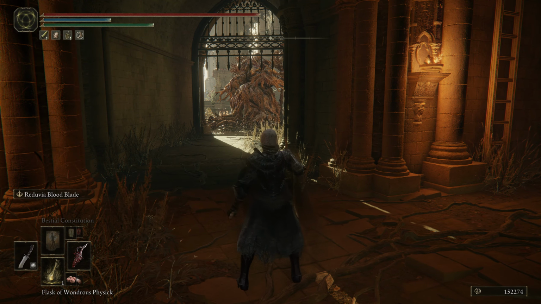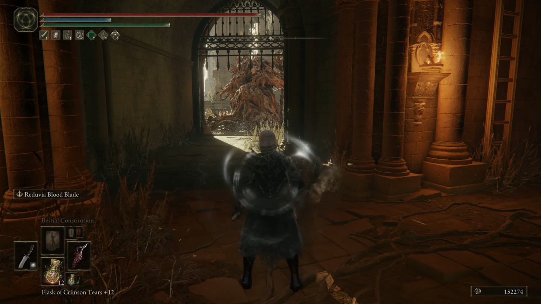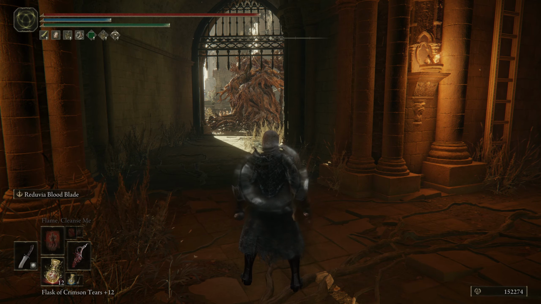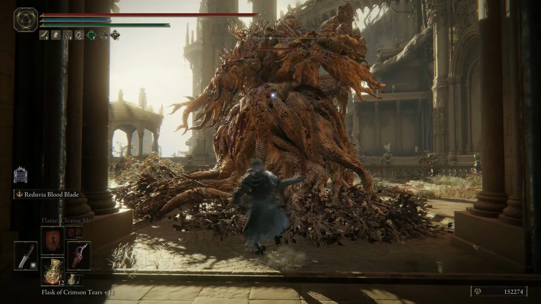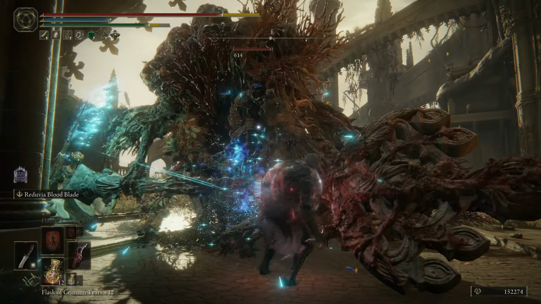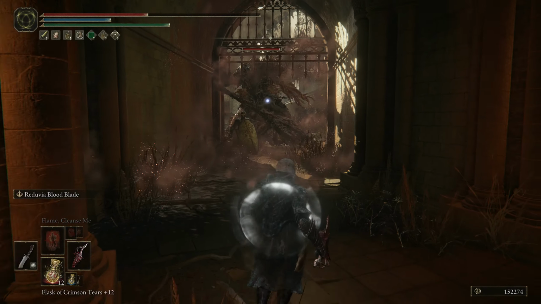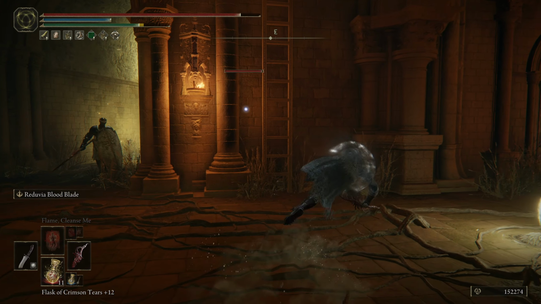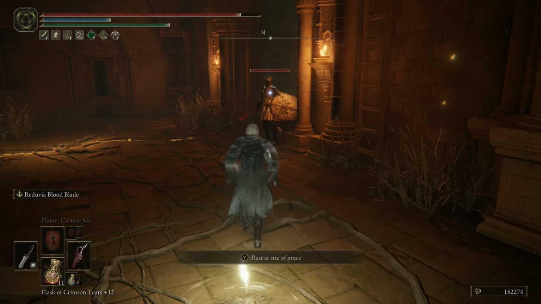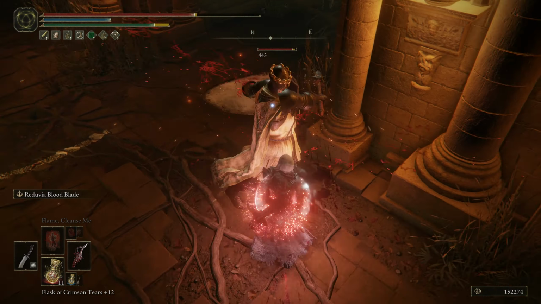So, this, go ahead and have Flame cleanse me up. Let's try daggers, because we're getting very limited shots. Guys, so tanky.